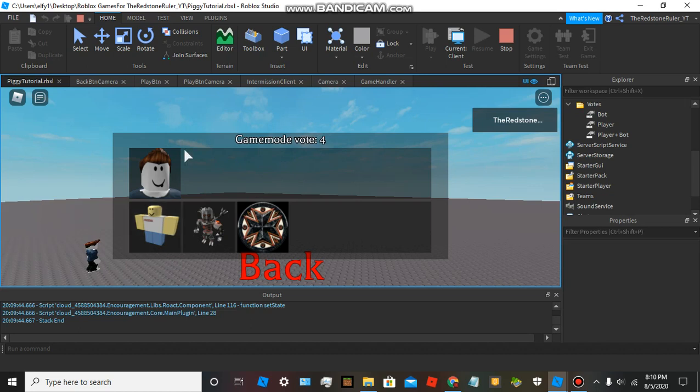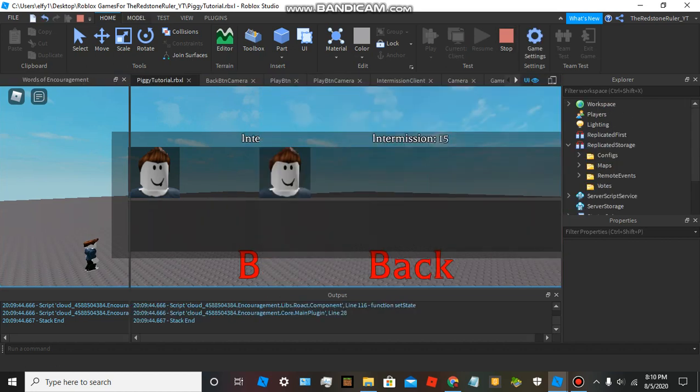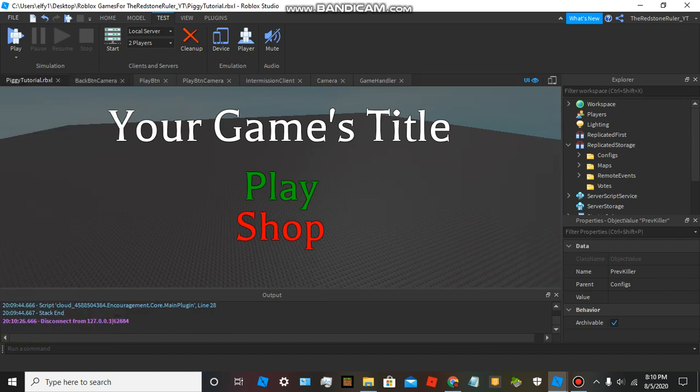Well, I'm assuming it should automatically choose bot for me, because, yes, see, it's because there's only one player in the game. Well, I'm pretty sure that if we click on start and open up test server, it's called. Oops, sorry, words of encouragement was open. But if we open up a test server, hold up, I'm gonna pause the recording while the server loads, okay?